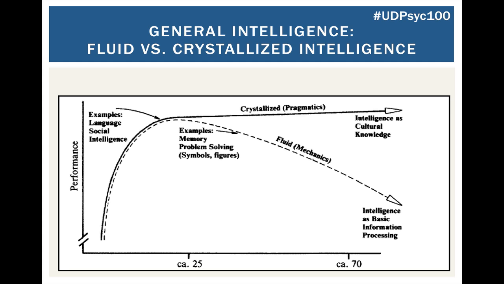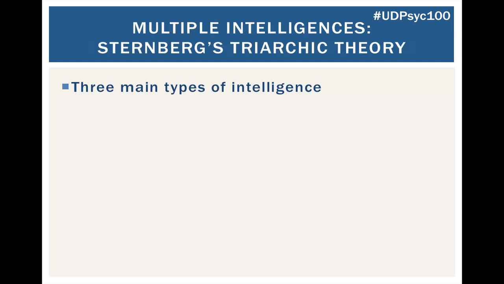So, we move into this concept of multiple intelligences. Your classmates brought this up during class today, and Sternberg is really one of the theories that I want to emphasize. There's another one, Gardner's theory, with 8 types of intelligences. That theory, when it was proposed, was really novel because it recognized that individuals could be average or below average in some domains, but yet be very extraordinary in other domains. The one I'm going to focus on is Sternberg's triarchic theory.